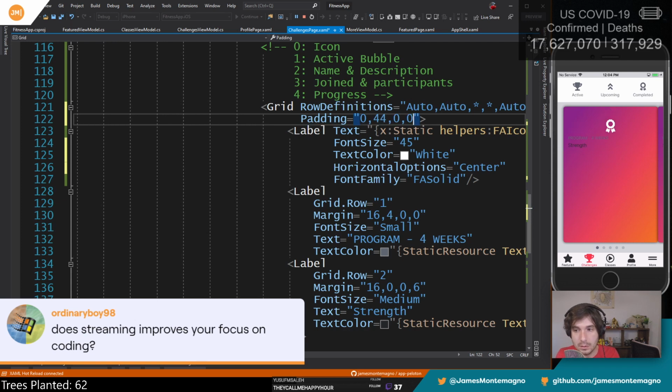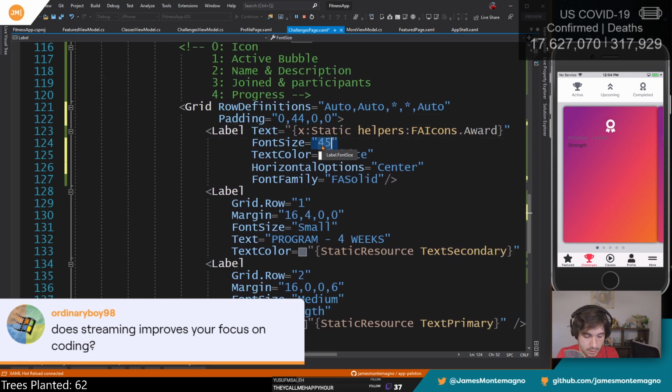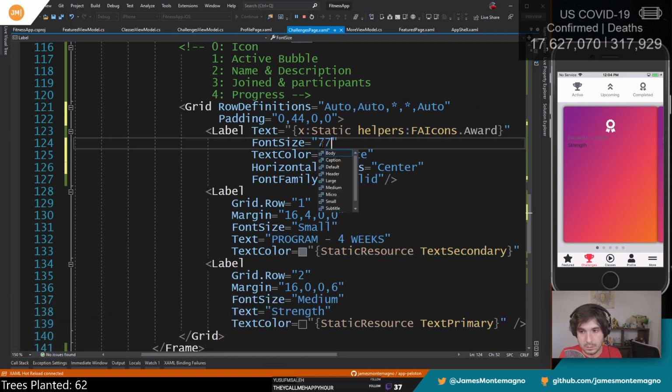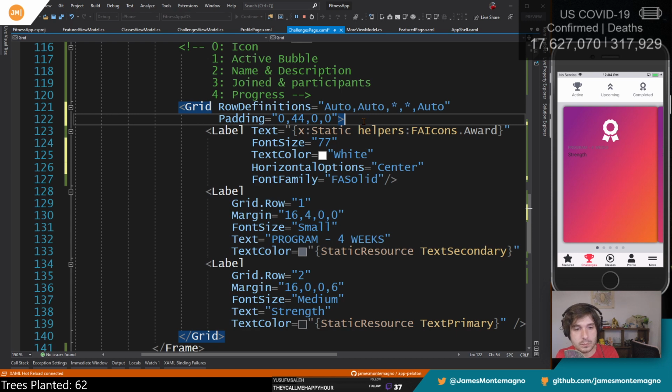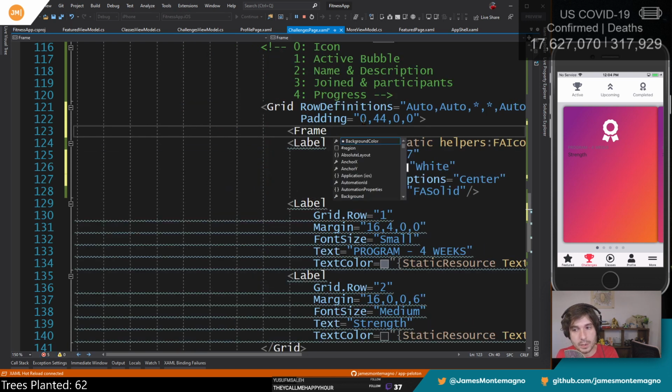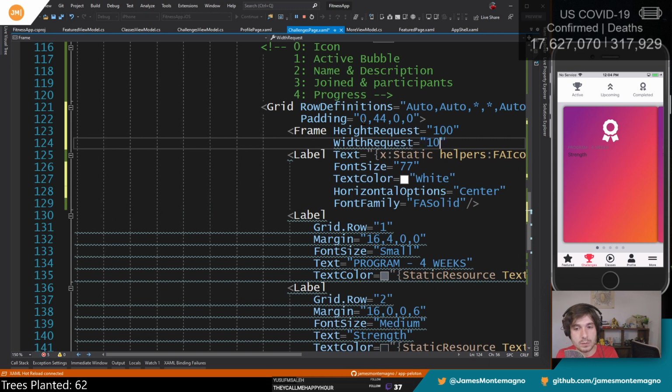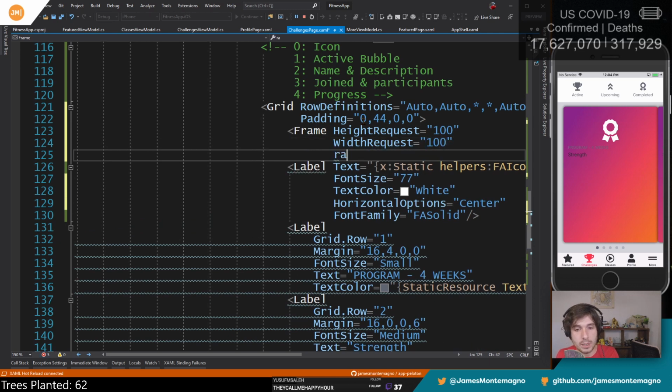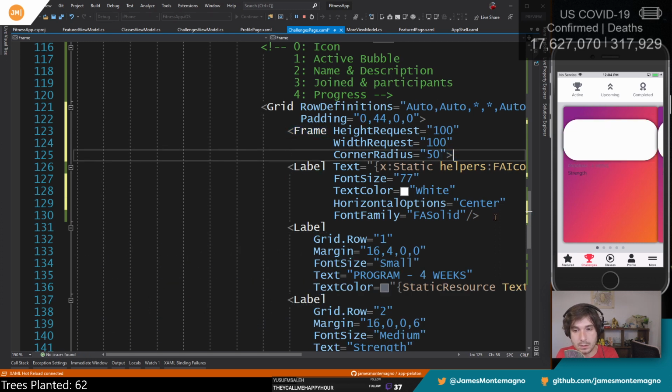Let's do that. This needs to be bigger. Award. I could do something like a frame. I could do a height request of 100, width request of 100, radius of 50. And I could do something like this.